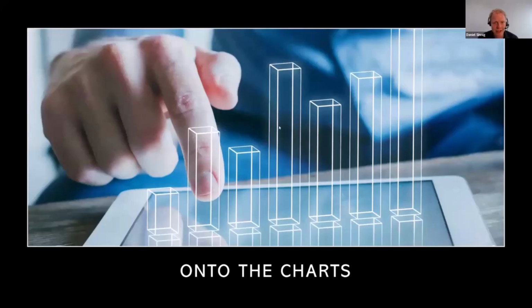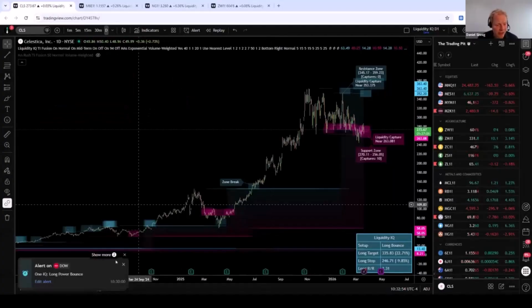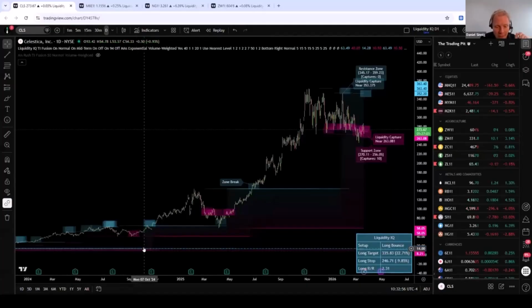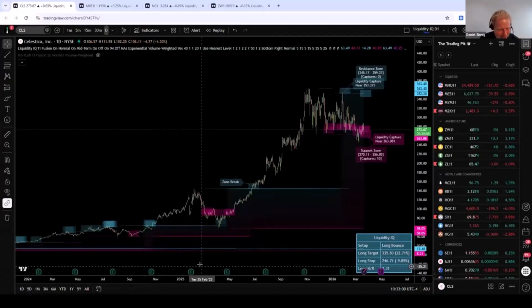I'm going to switch gears a little bit. We talked about swing trading here. Now I want to talk about day trading. Because in swing trading, you place your trades perhaps once a week or maybe once a day, whatever it may be, when the market opens, and you're done with it. But this is one trading style. There are other ways to trade.